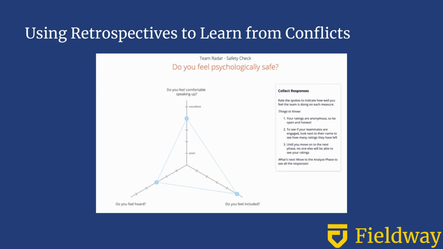Using anonymous feedback tools can be valuable for teams hesitant to speak openly about conflicts. I've had great experiences with tools like Retrium, which offers templates to explore team dynamics and psychological safety. These tools allow team members to provide honest feedback without fear of repercussion, which can be especially important when addressing sensitive conflict issues. After addressing conflict patterns in retrospectives, create specific, actionable items to address them.